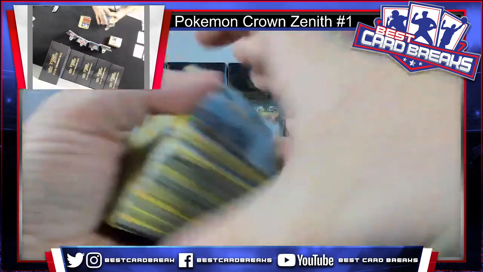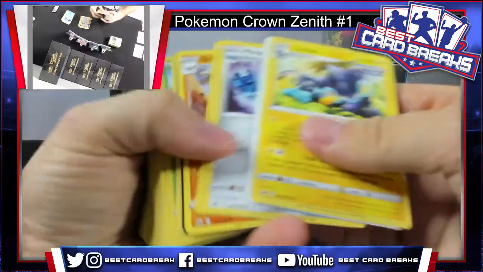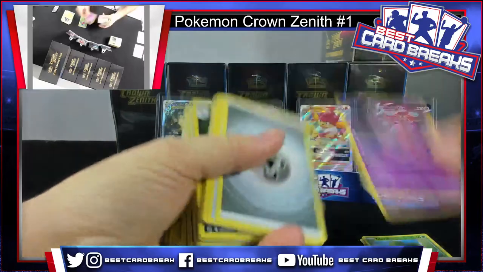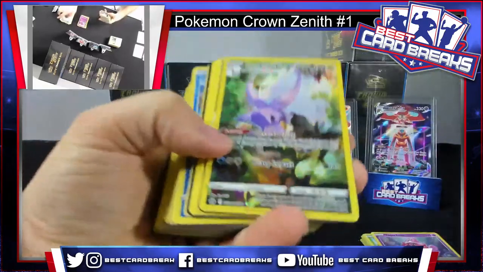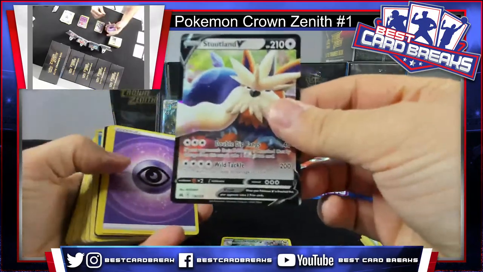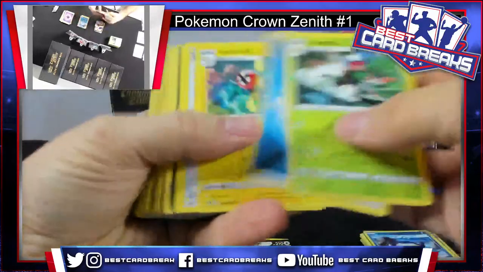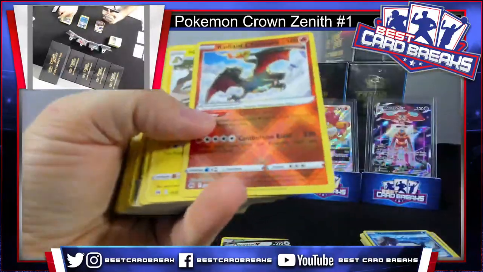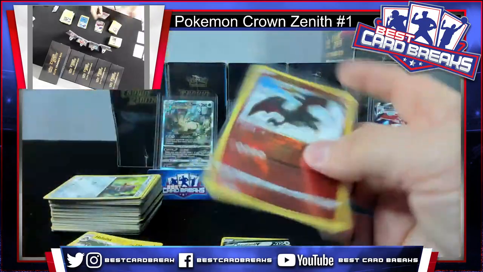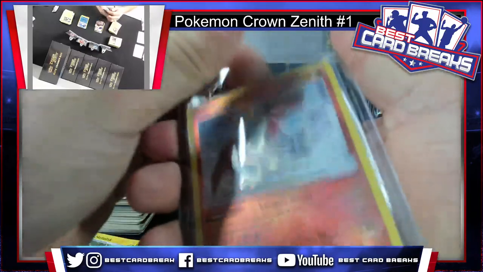To our third. Galarian Meowth. Ruby and Tapu Lele Holo. Galarian Gallery, Hisuian Gudra and Stoutland V for our normal spot. Wallamer Reverse. Woo! Nice Hit Fire Radiant Charizard. Another great card. Fire Spot, Bo Slate.